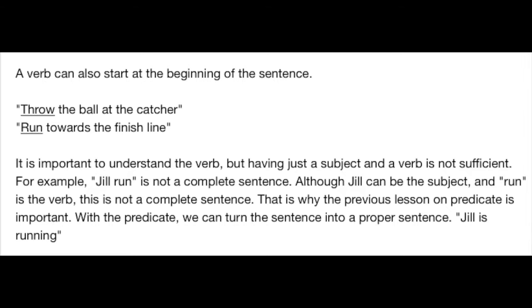It is important to understand the verb, but having just a subject and a verb is not sufficient. For example, Jill ran is not a complete sentence. Although Jill can be the subject and ran is the verb, this is not a complete sentence. That is why the previous lesson on predicate is important. With the predicate, we can turn the sentence into a proper sentence. Jill is running.